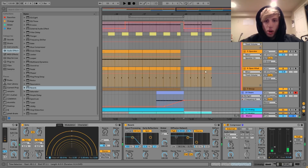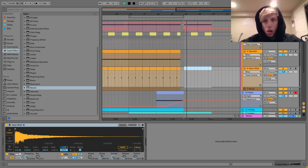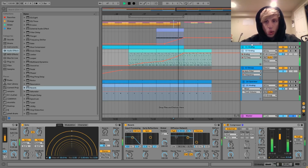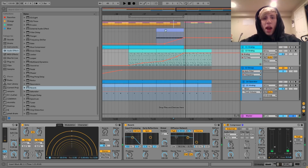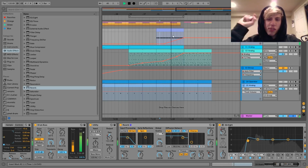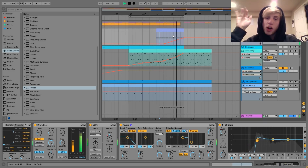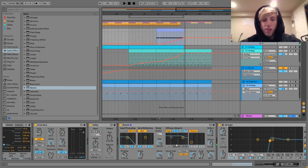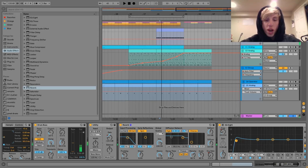But yeah, that's pretty good. I'm going to get rid of that little open hi-hat there. You can also hear the cool thing that happens is it's kind of morphing the snare from a snare into a white noise kind of thing, because you can hear once it starts filtering out that punch from the low mids, it almost just becomes like a reverb, or it becomes a white noise, and then when we have the reverb on there.